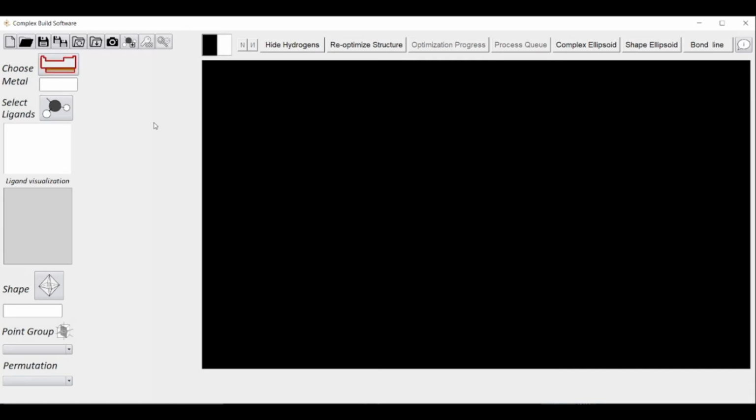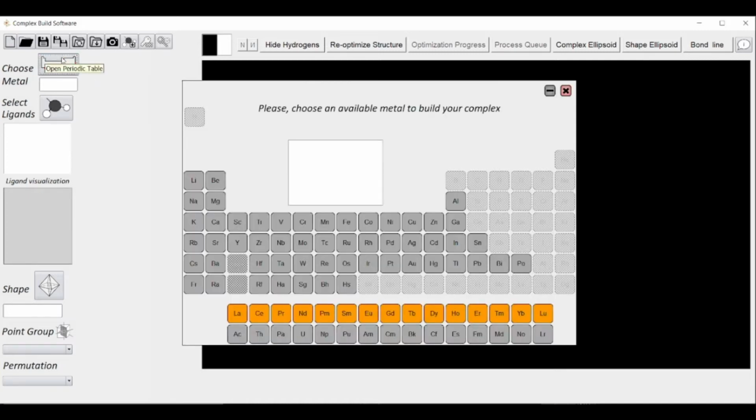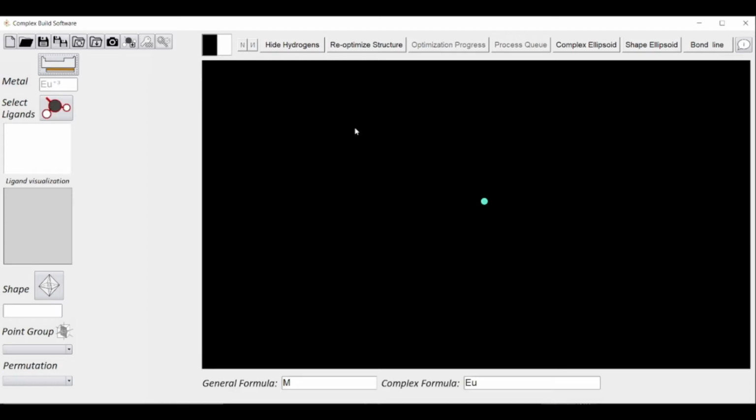Considering that the ligand database is huge, how to search for a specific ligand? Fortunately, there are many ways to help you quickly find your ligand of interest. To get started, please choose the ionic metal center of your complex and its oxidation state. Now, please click on the button Select Ligands.